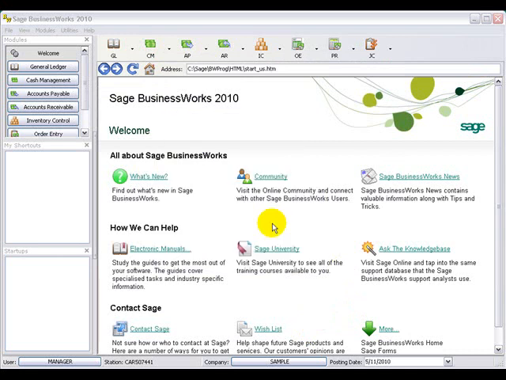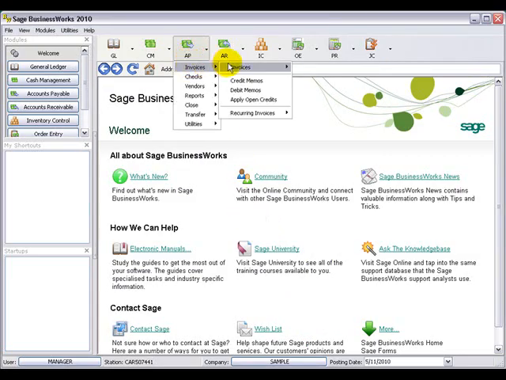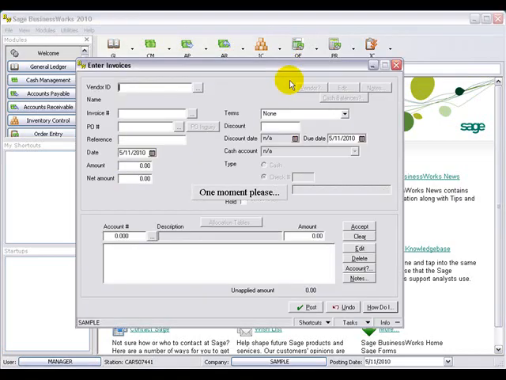Now there are two options for entering an invoice that is going to be paid with a credit card. The first option would be if you already know at the time of entering the invoice that you're going to pay it with that credit card. In that case, we will enter the invoice.